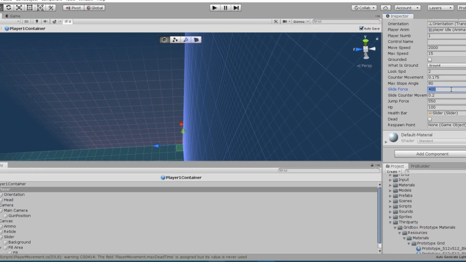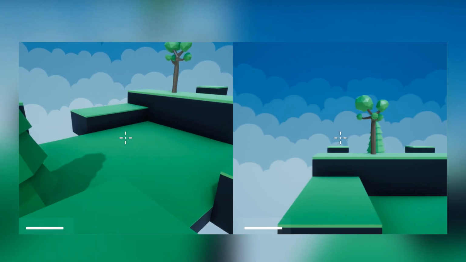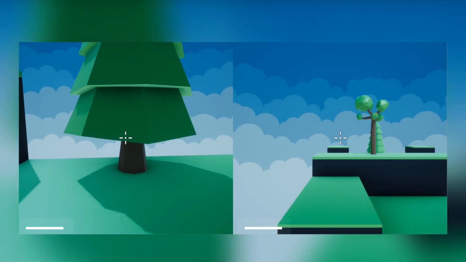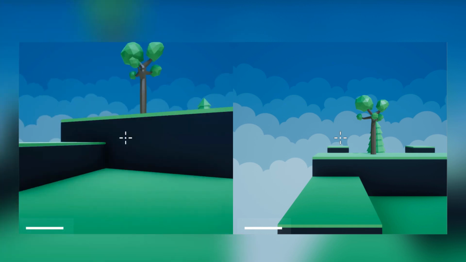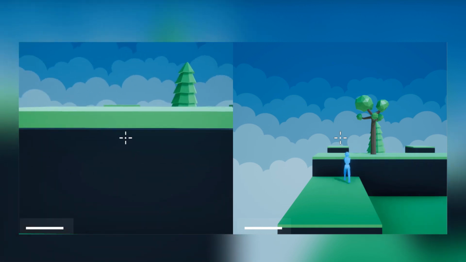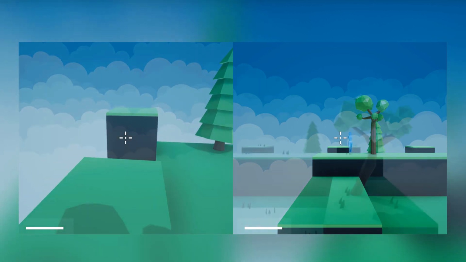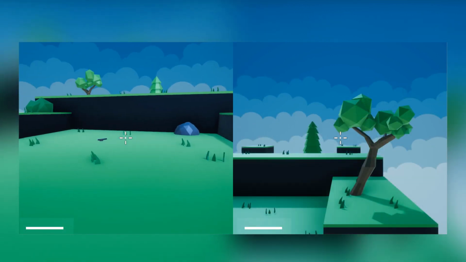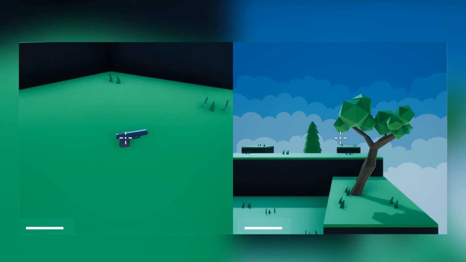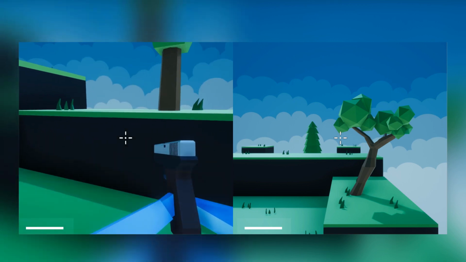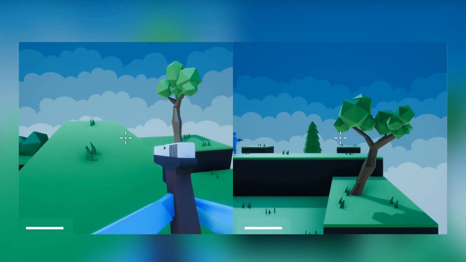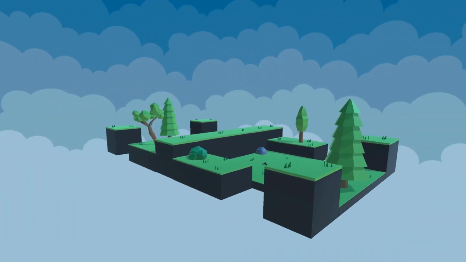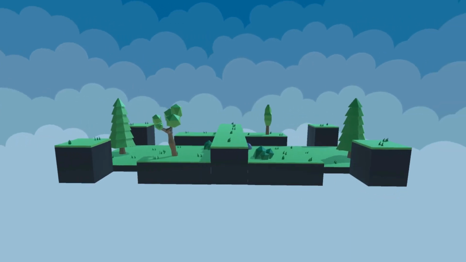I then put all the platforms in and stuck a bit of green on top of them. Then I added trees and made the whole thing a bit wider. Next I added bushes, rocks, and other details, and finally I copy and pasted the same piece of grass about 500,000 times. And then I took this cool video rotating around it. That was the first level, but one level is not satisfactory.